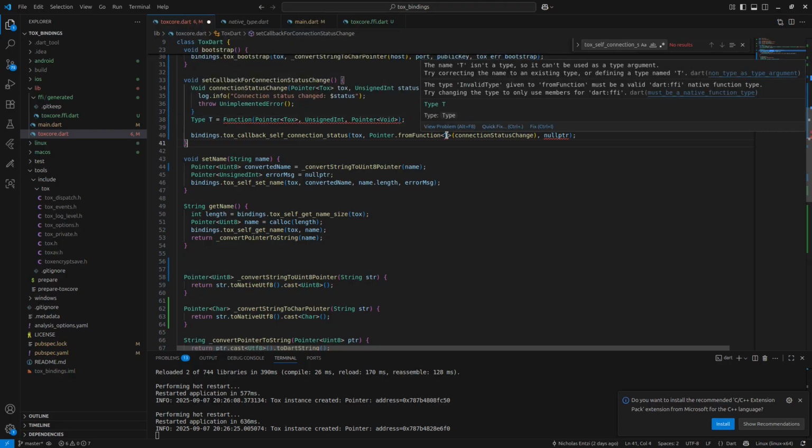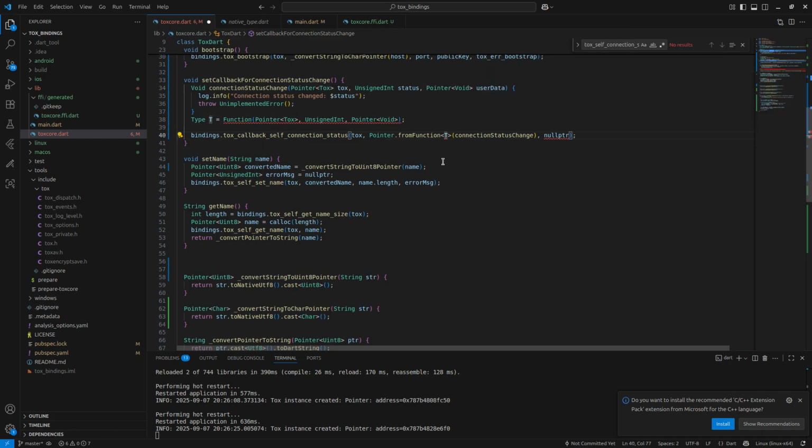Dart core. Oh, it's got to be a native function type. It's got to be this. This was definitely the right thing that I had in there.